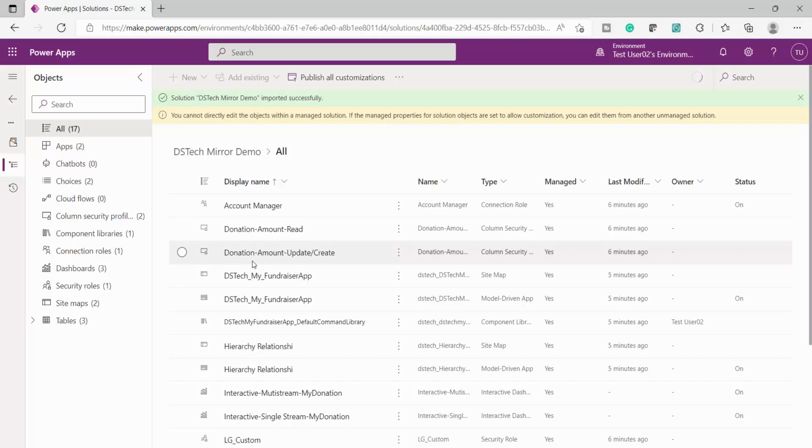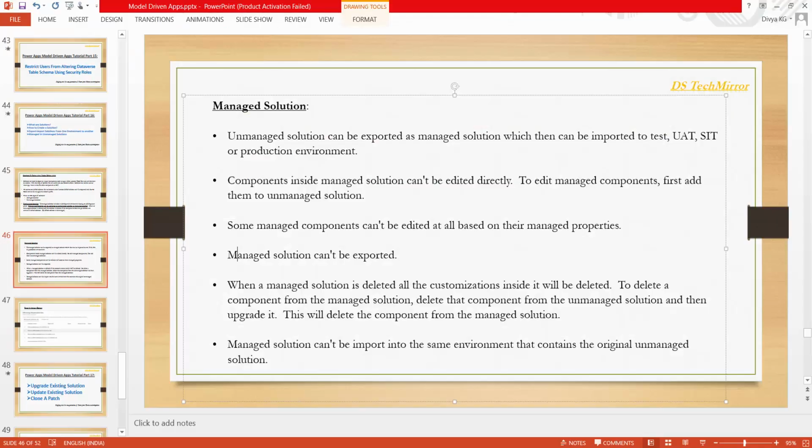So what is the alternative? Again, go back to your dev environment, delete any component over there, and then upgrade the production environment or managed solution. So in the production environment, you cannot do anything. Literally, that's the meaning of the production environment, because your production environment, your SIT environment and your dev environment should be in sync with each other, and Microsoft made sure that they remain in sync by giving all these rich features.